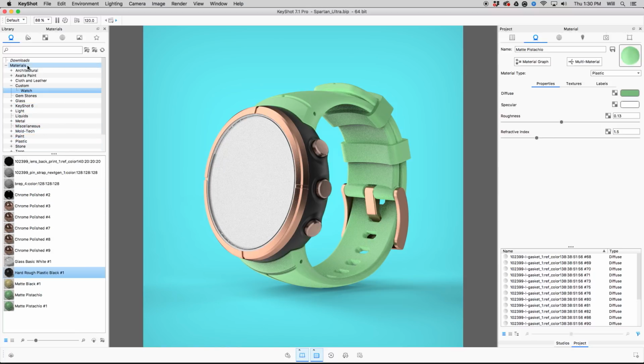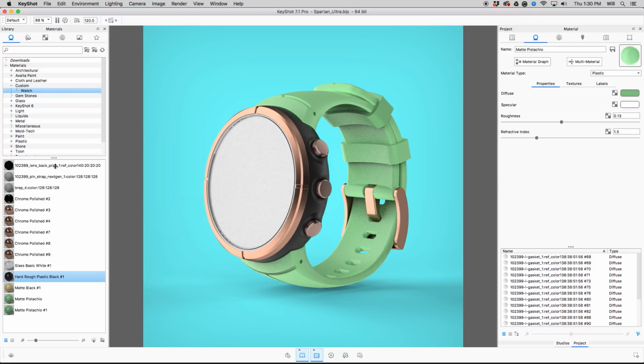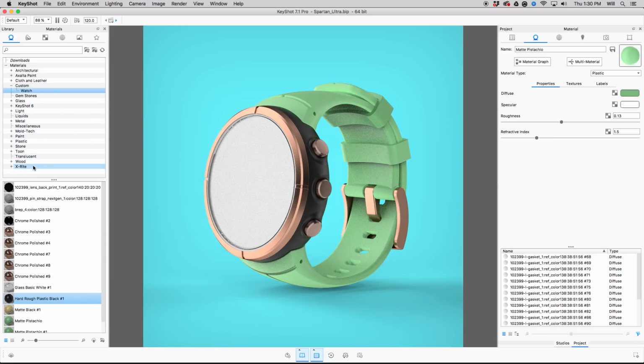If you are just using KeyShot materials that are stock, that are in the KeyShot library in the default KeyShot installer, and you are not making custom changes to them, don't bother saving them back into the library, because it's just going to make a duplicate of something that's always going to be there anyway. And then of course, if you're going to use features such as apply materials on import, which I'll talk about in a bit, as well as material templates, those materials you wish to be applied to the model must be in your library. It could be in the materials folder, or it could be in a custom location that you've specified, as we talked about doing earlier.